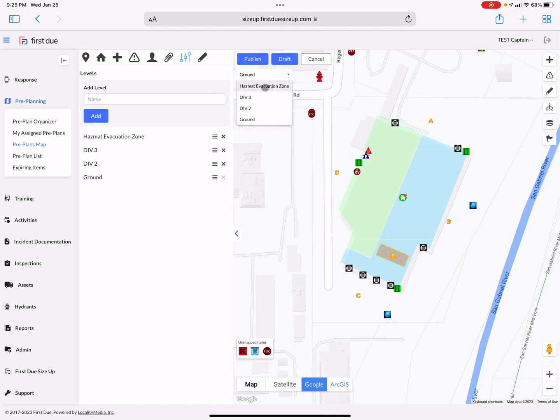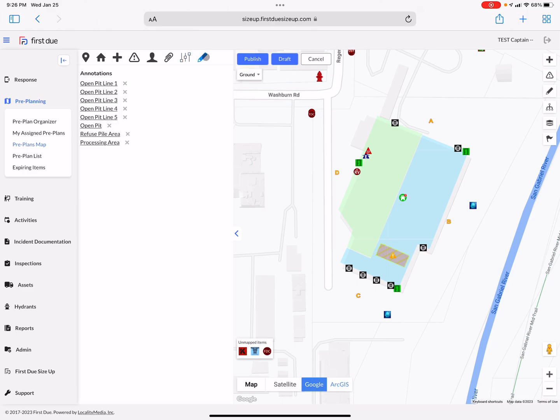This hazmat evacuation zone, when I do this annotation piece here, I'll show you how we create that as well. And what we can do there is toggle to an evacuation zone if there was hazmat involved. Let's say it was a guide 111, it was 330-foot exclusion zone or initial isolation. I'll show you how we would draw a circle that would indicate that evacuation zone so we could have it as a quick access toggle for our target hazards. So that's a little bit about levels there.